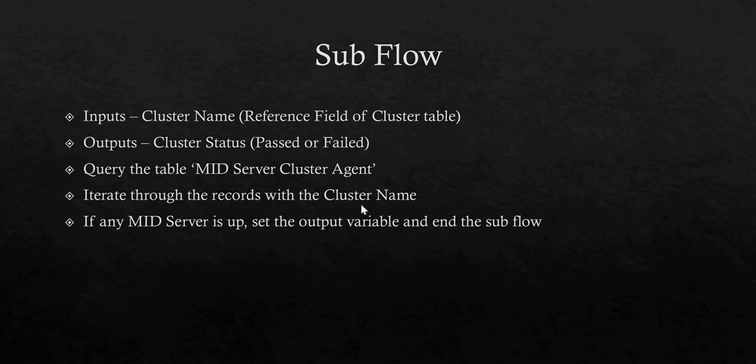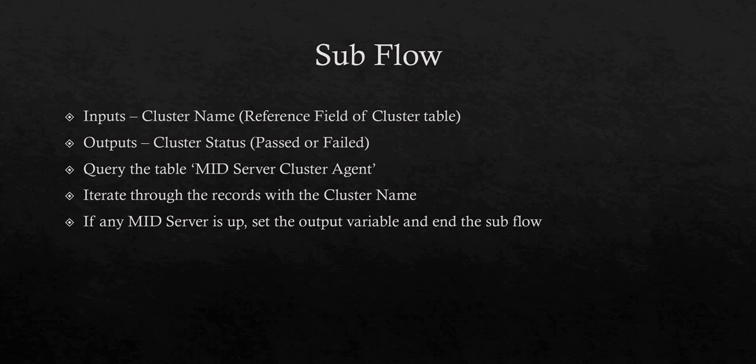Again, we are iterating through a loop, and if any of the MID servers under that cluster is up, we will set the output variable cluster status as passed, and we will end the subflow at that moment because we know at least one MID server is up in the cluster and we are okay to go with the integration ahead. So this is the simple logic of the subflow, and now we will see it in action in ServiceNow. We will go ahead and build it, and then we will test it as well.